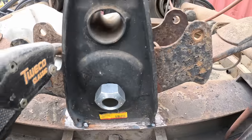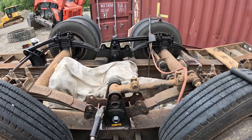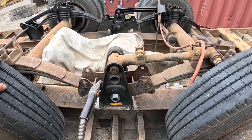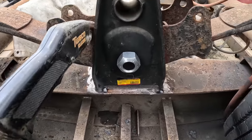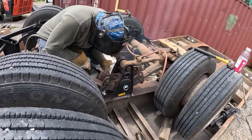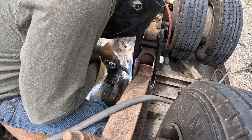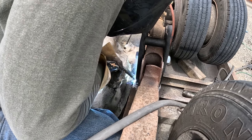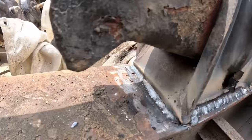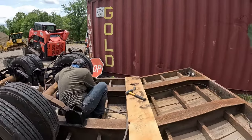Everything's tacked up here, we're lined up. Best way to do it so you don't have to get all your measurements is put your bolts back in just the way we did it, and then it becomes pretty much a no-brainer. Tack it, weld it, forget about it. Cooking the back one now.